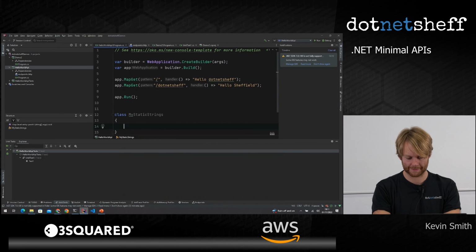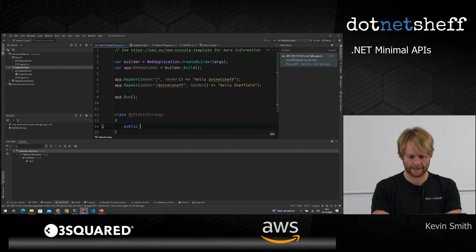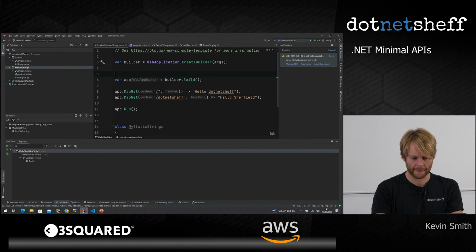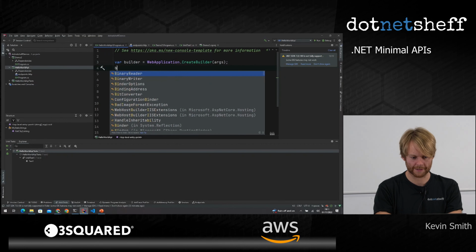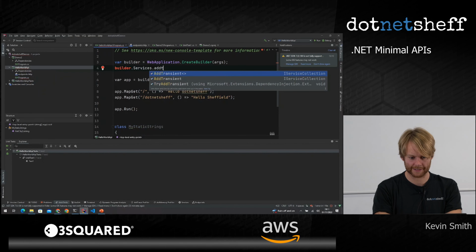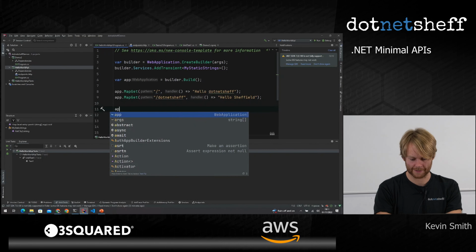So say we've got a class here that we want to inject into this builder. We can just do builder.Services.AddTransient, add that in, and then we can just go app.